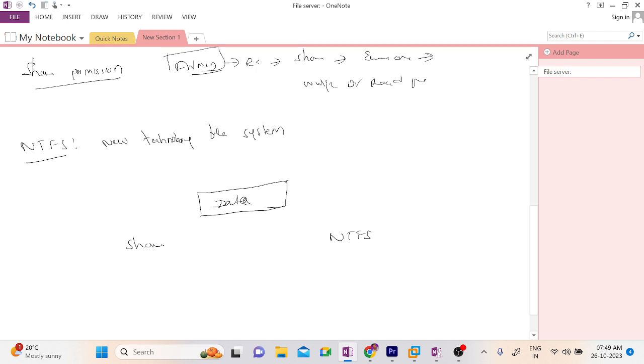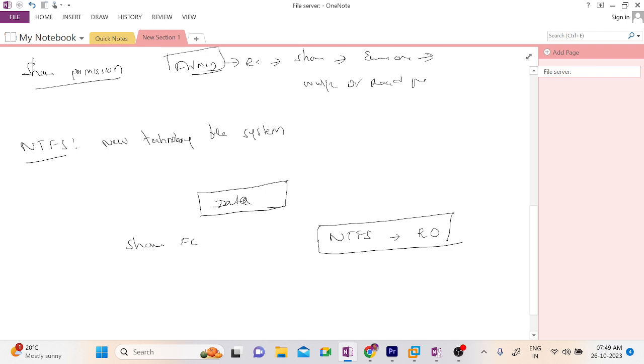The share permission says full control, and the NTFS permission says read only. So there is a conflict, correct? Any idea which will win? The read only will win, because read only is the least access.